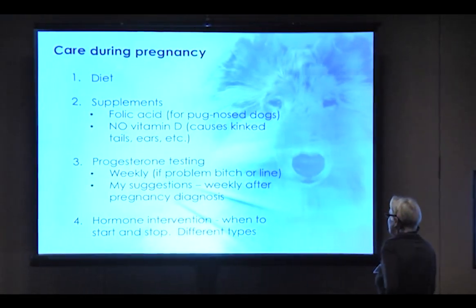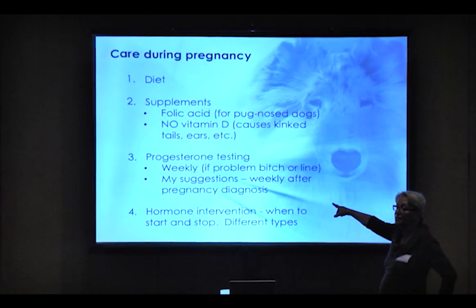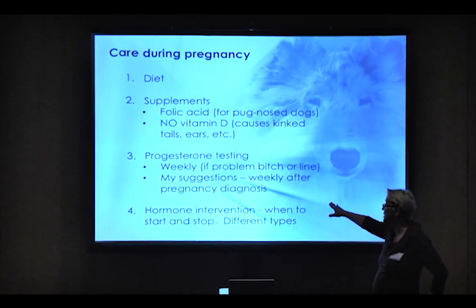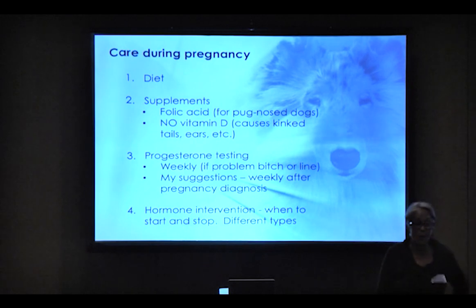Once I have determined that my bitch is pregnant, I bring her in weekly, and I do a progesterone on her. If it drops below, like, 5, if it drops below 6, I start them on a supplementation. And there are different supplementations that you can use. You can use Premarin. You can use injectable progesterone. You can use Regimate. The good thing about using Regimate is that if you can continue to pull progesterone levels, your Regimate will not impede the ability to read what your progesterone is. But I usually use Premarin or I use the injection now. The injection is given every 3 days.